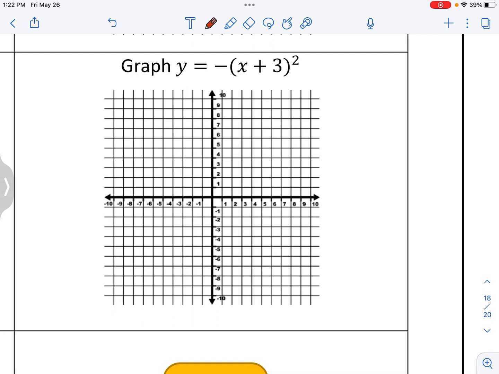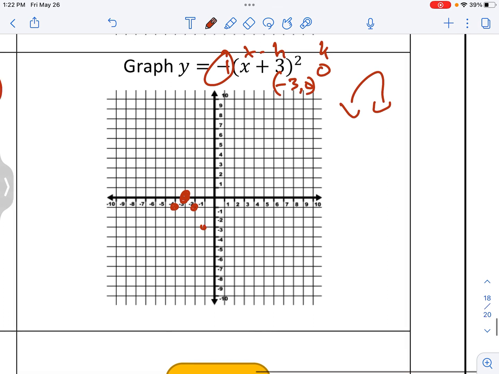Next to last one is another parabola. This is written in vertex form. Negative 1, so that's just going to be a parabola that points down, but it's not compressed or anything like that. It's just a 1. This is my h, and my k would be the 0 that's out here. So it's supposed to be x minus h, so that's going to be a negative 3, comma 0 for my vertex. So negative 3, 0 for my vertex, going down 1 over 1, then over 2, down 4, because it's squared, over another one, down 9, 3 over, so 3 squared is 9, and you get a parabola that looks something like that.